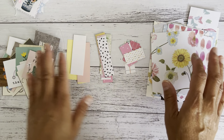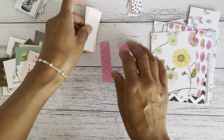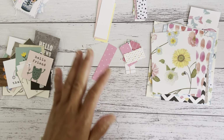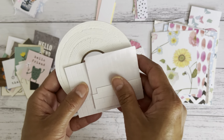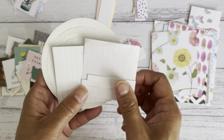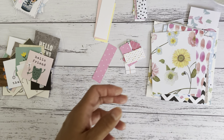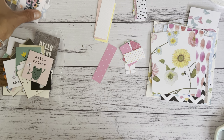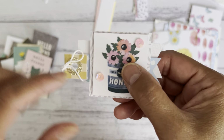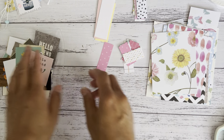So let's start making one of these. It's just so easy, really fun, and you don't need a lot of supplies. You just need some double-sided tape, which we all have in our craft supplies, some double-sided foam tape, some scissors, and if you have a hole punch to create a little hole here, that'll be okay too. If you don't have one, it doesn't matter.